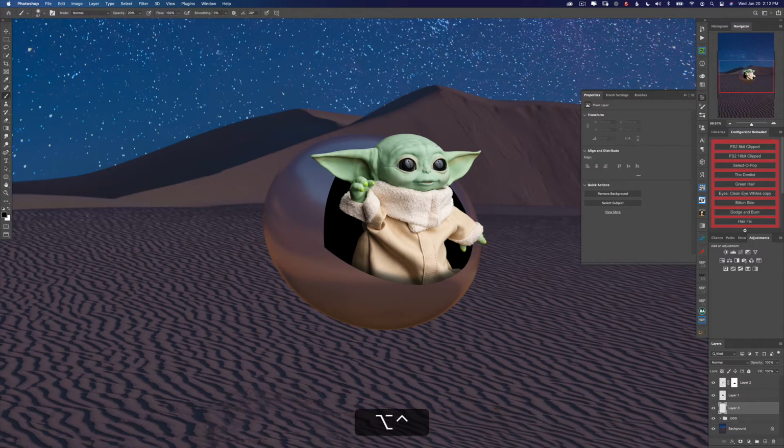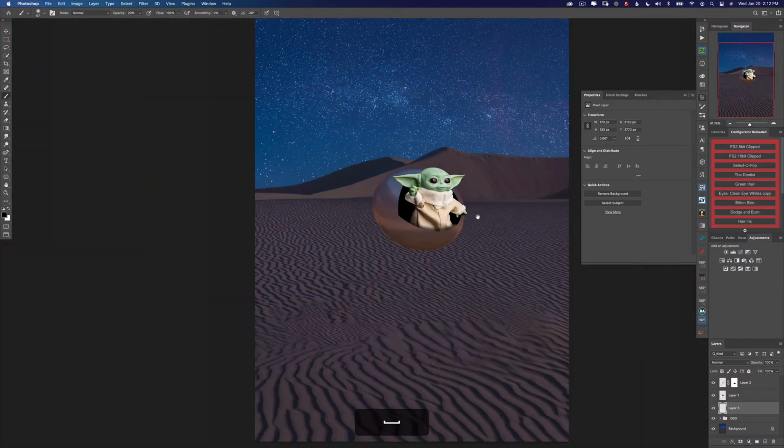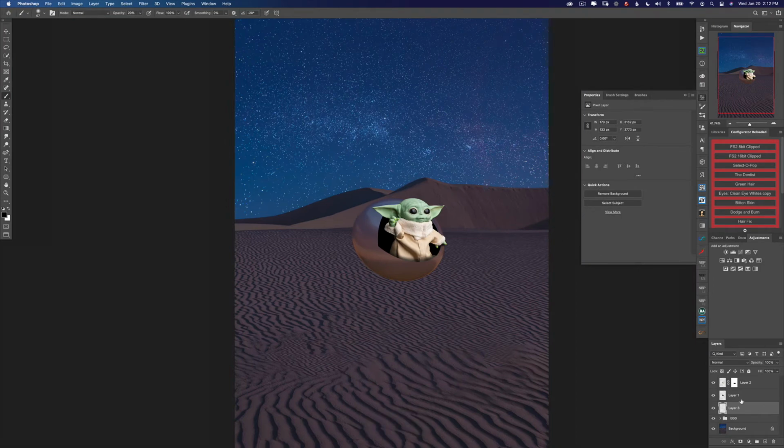And let's go back to our egg and make a new layer, and let's make a little shadow under his hand right now. So it looks like it's really above the egg. Maybe a little bit right there as well. And that's starting to look pretty nice. Now we can merge those layers together. We can merge our opening, but let's keep Yoda separate, and we'll name him Yoda.